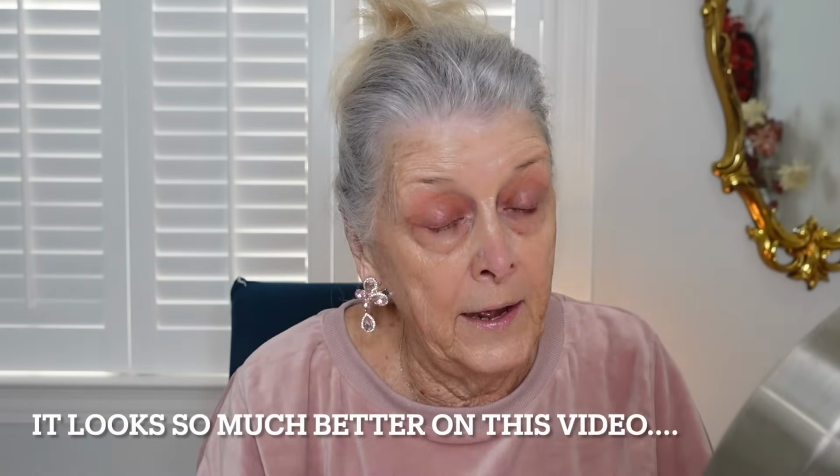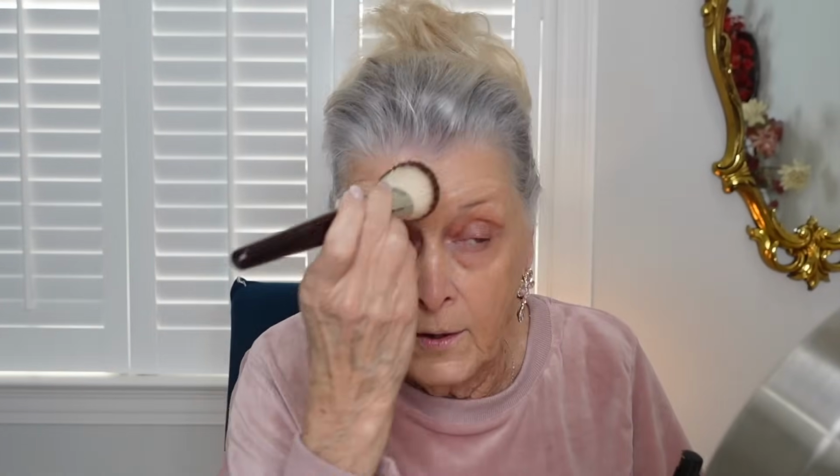So, I would say the coverage is not there. Try a little bit more. I like a good full foundation, or at least one that I can truly build on, and I'm pretty sure this is neither of those. Tiny bottle here. It's certainly not going to last. I hope you can see this. I have color through here, but almost none here. Okay, that's going to have to do it, at least for right now, on foundation.